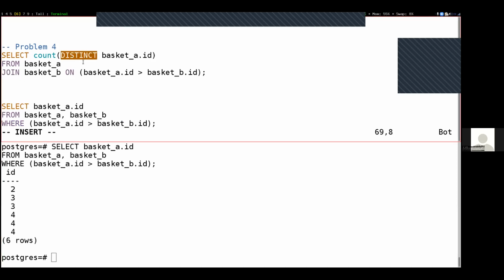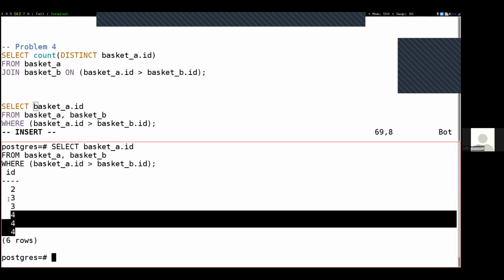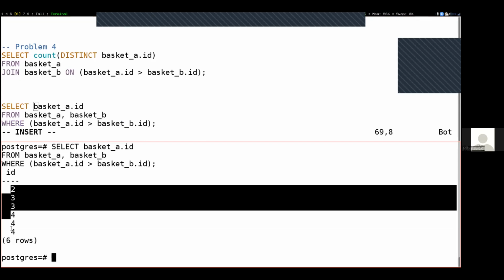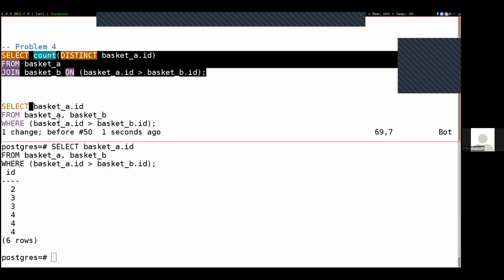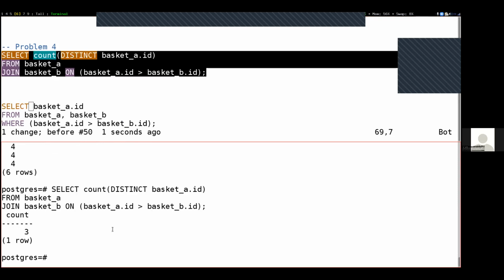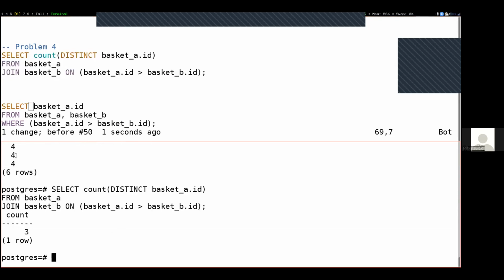Again, the distinct operator is going to first remove duplicates. So we have duplicate 3s and duplicate 4s. There's only 3 unique values. So it'll remove those duplicates and then only apply the aggregate function to the unique values. You don't need to add it back in because we already have it up here. We're finally ready to run the entire problem. And we get 3 as the result because there were 3 distinct values up above.